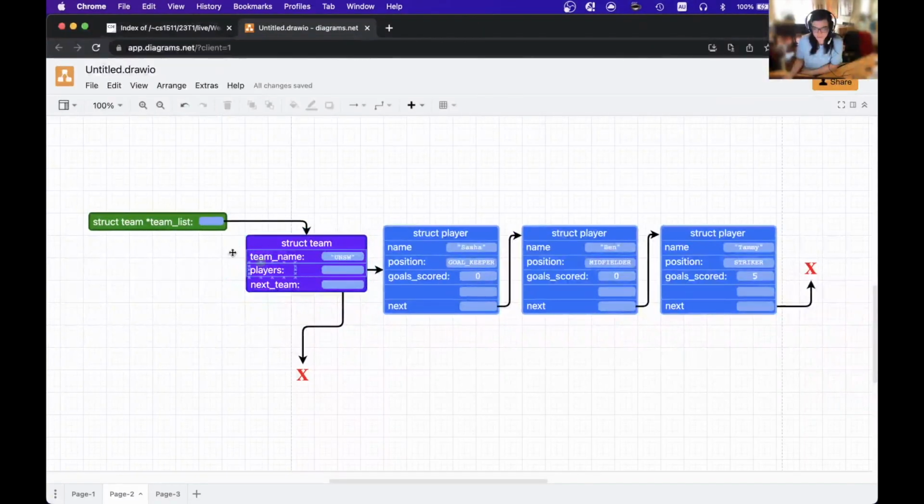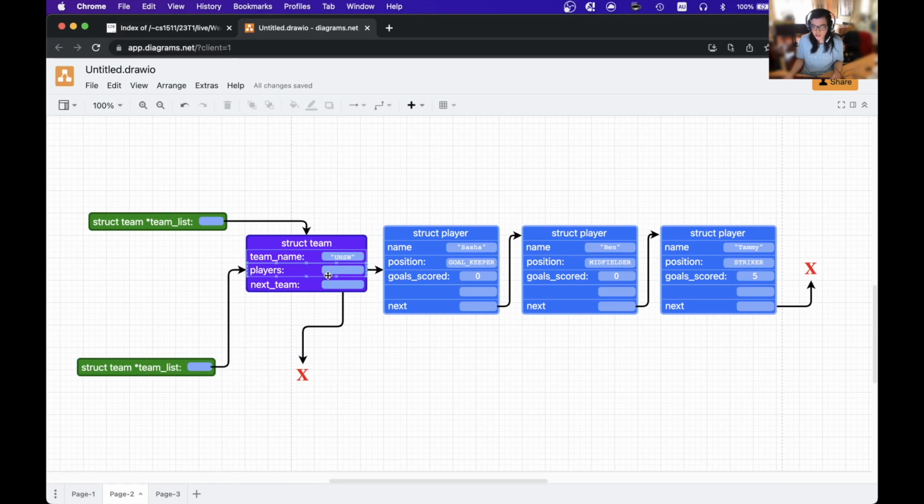But if instead we have this wrapping struct, and this contains our head pointer, then if we were to pass this into a function instead, modifying the head pointer inside this struct does actually change where the head of the list is, right? If we pass this into a function instead, well, inside that function we'll get a copy of the pointer, a copy of the pointer to this wrapping struct.